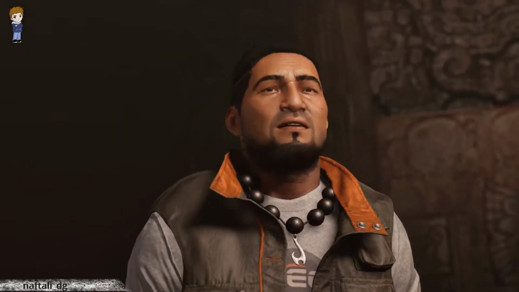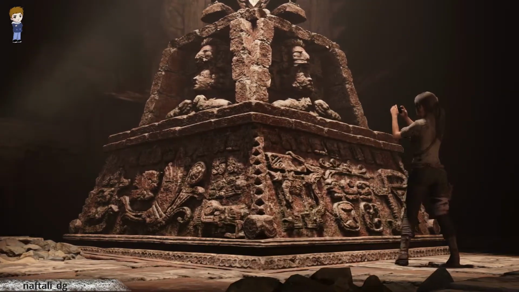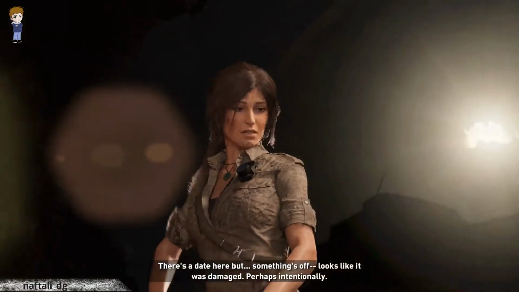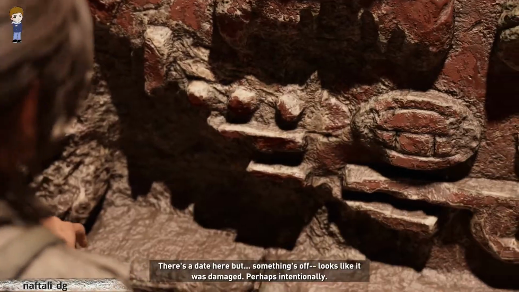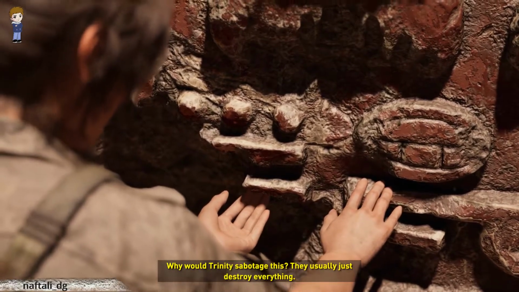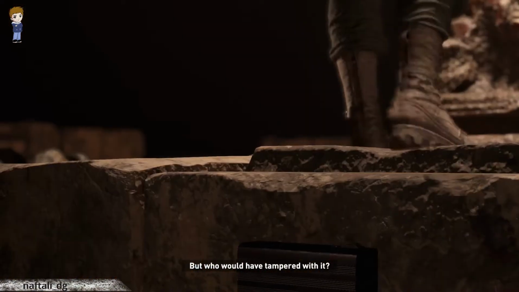What is all this? Constellations. This inscription is some sort of riddle. It's a pink fish. Some water. Silver crowned mountain. There's a date here. But something's off. Looks like it was damaged, perhaps intentionally. Why would Trinity sabotage this? They usually just destroy everything. No, I think the damage is older. But who would have tampered with it?